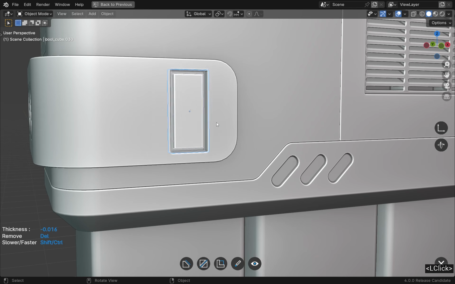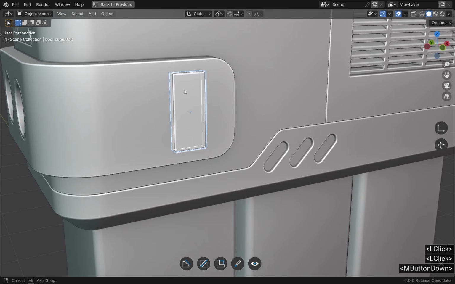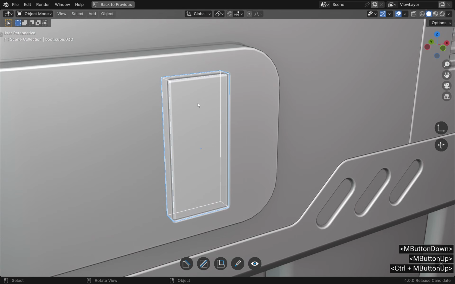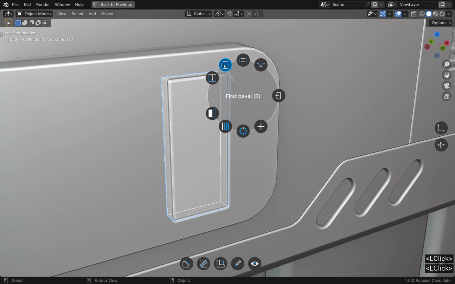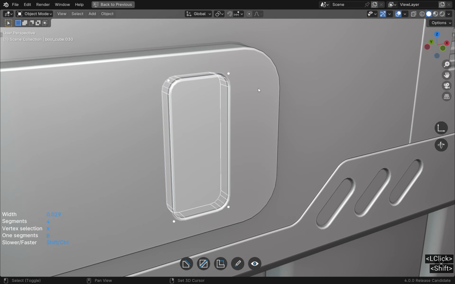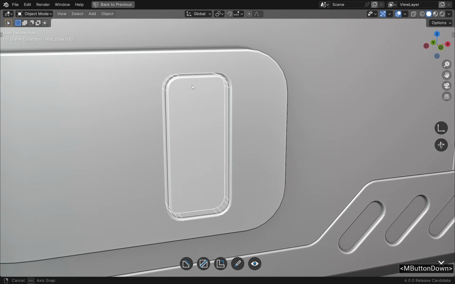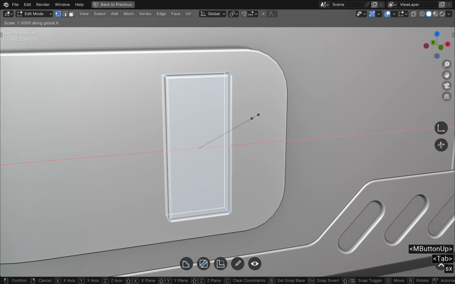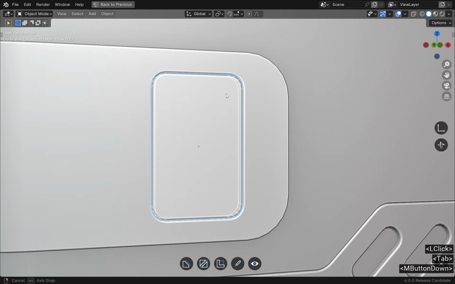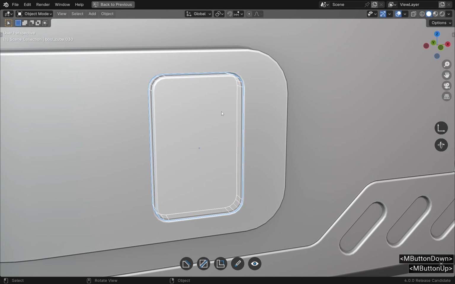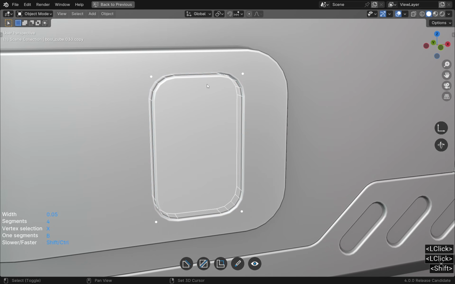In the menu of this tool, you will find a button called Fake Slice. Click on it and you will see that it does indeed look like you've made a slice, when in fact you don't have two objects but just one. Add a first bevel with a size of around 0.03 and that's it.